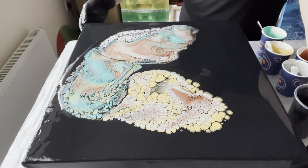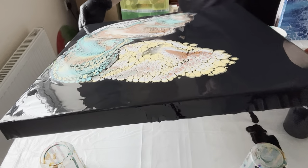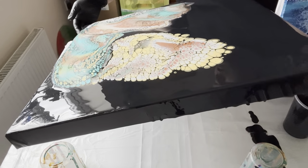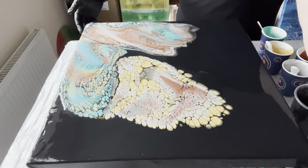So that's what I do, is I just have a bit of a feel for the canvas and see where those paint puddles are, and then I look at the wider picture just to see what kind of composition and perspective that I'd like to now achieve from this design.